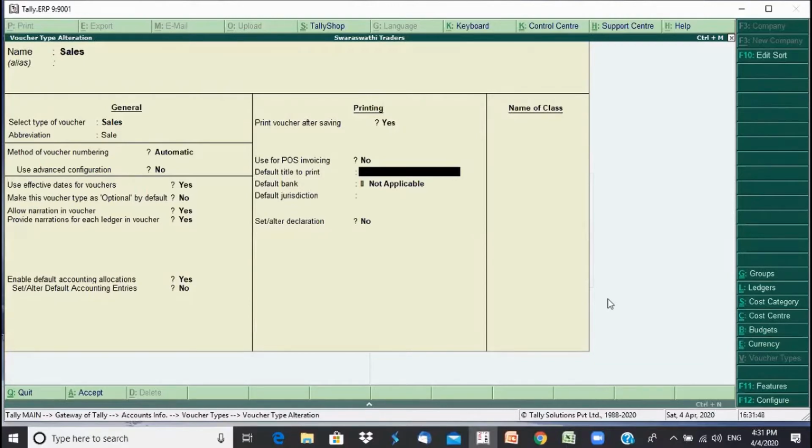Typically, if you are making an invoice in a B2C environment, that is business to consumer, and you want to print a small invoice, nowadays you see that it comes in a small width, on a normal paper or a wax paper, which is getting printed on thermocol.